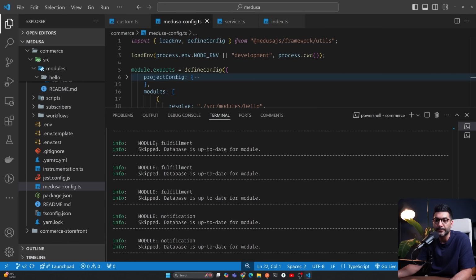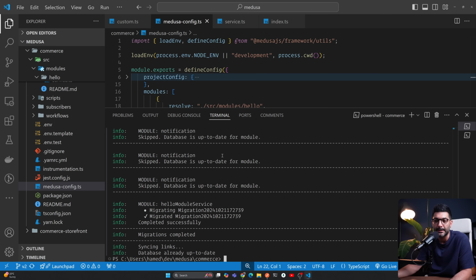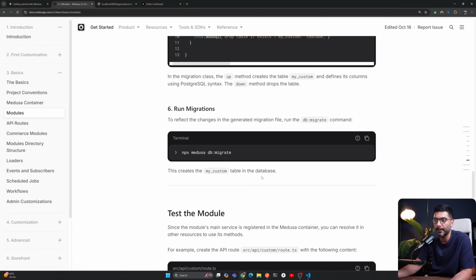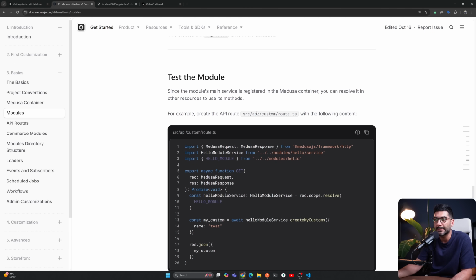For the modules that we have not created any updates, it's skipped because it is up to date. But for the hello module service, we have run the new migration and completed successfully, which means our database now has a table corresponding to this custom data model that we created, for the hello module. Okay. Now let's test this out.